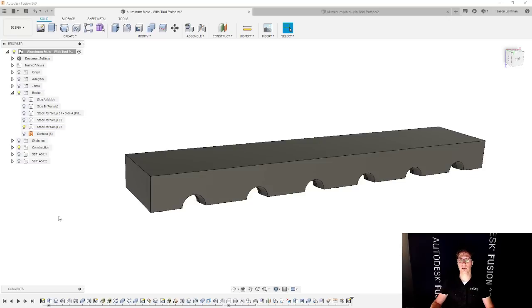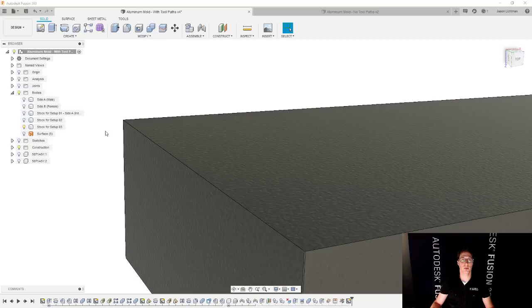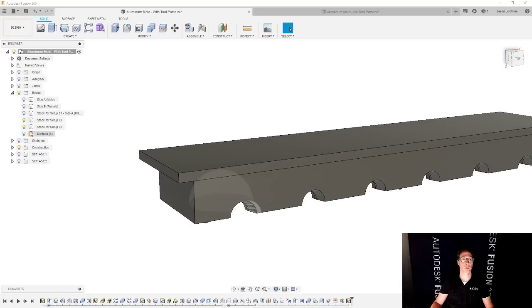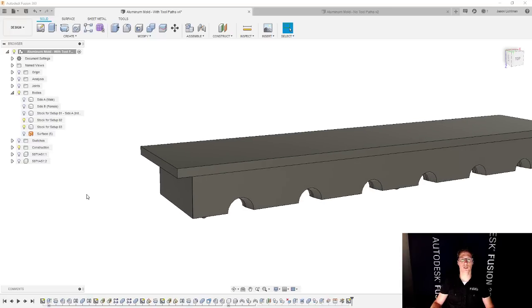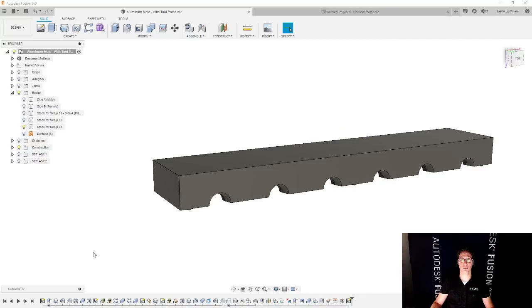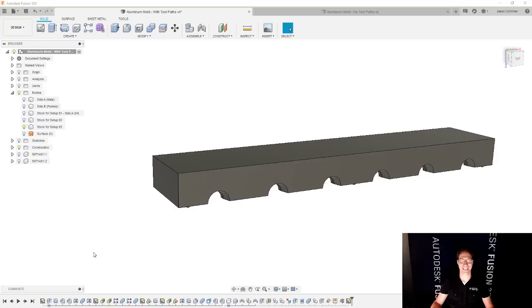And this still is not actually the final part, because in this particular case, if we zoom in, you'll see that I don't have any chamfers modeled on stock for setup number three, but I do have chamfers on the final part. So there's still a difference there as well. So again, sorry, for setup number two, we're going to start off with a stock that looks like this. We're going to end up with a part that looks like this.